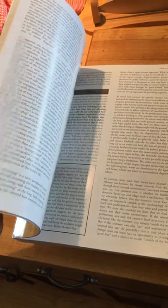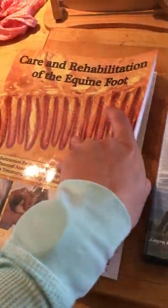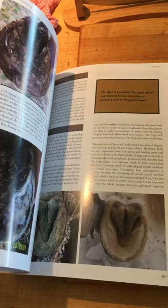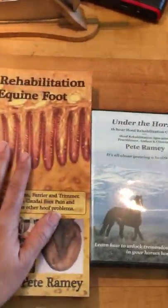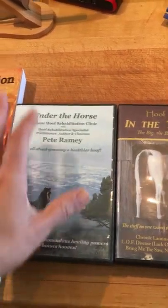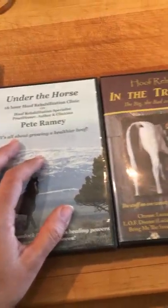In the combo package, this book is excellent and has tons of information. It's all about how to build the horse from the inside out — how diet and exercise and all this stuff affects and influences good hoof health. It also gives lots of pictures and stuff like that. So this is an excellent workbook — you've got to have a workbook, you've got to have a textbook. Here's that. And then this is the basics, all the basics. This I'm going to watch over and over and over again until I've absolutely got everything memorized.